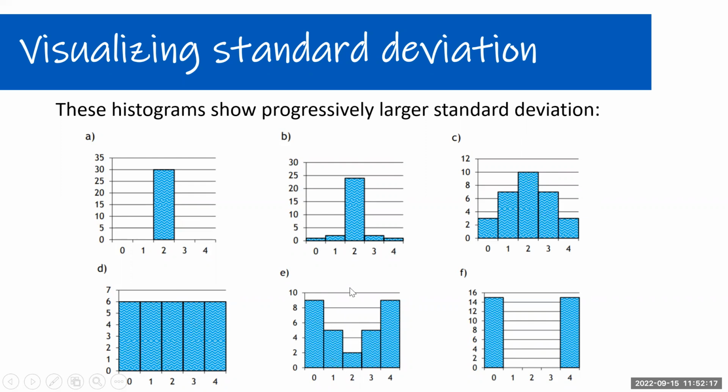Our standard deviation even continues to grow here because while the mean is here, the middle, right? Median, all of our data is clustering further away from it. And so more data is further from the center than any of the previous ones. And lastly, with these two bars, our middle is still right here around 2. But all of our data is clustered at the furthest points away. There's no data clustered close to 2 at all. So A through F are increasingly large standard deviations.